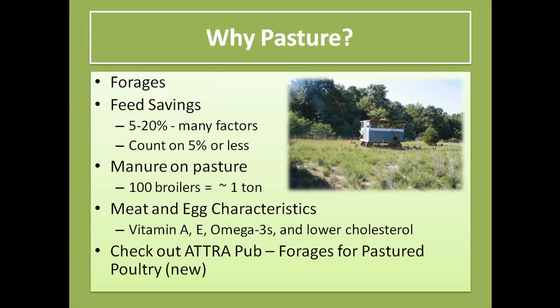Another huge reason why we raise poultry on pasture is the characteristics that everything they scrounge up impacts on the meat and eggs. A lot of the things that the poultry get from the grasses and from the insects are actually fat soluble vitamins, like vitamin A, vitamin E, and all the omega-3s, which are a type of fatty acid, in that they actually get deposited in the fat. And so we really see the most bang for our bucks when it comes to things like eggs. A lot of folks are familiar, the yolks from a pastured hen, especially in spring or fall in our area, where the rains really kick in in most years and we get a real good forage base, can turn almost red, and that's because of all the additional stuff that's put into them.